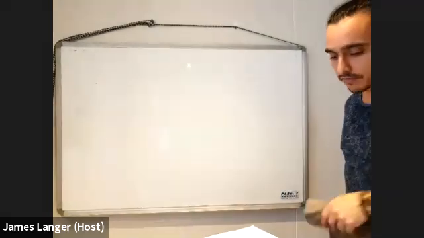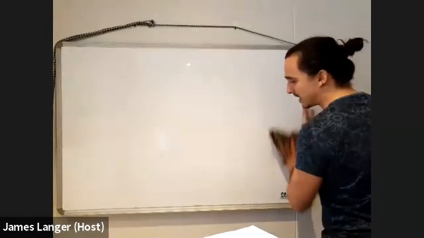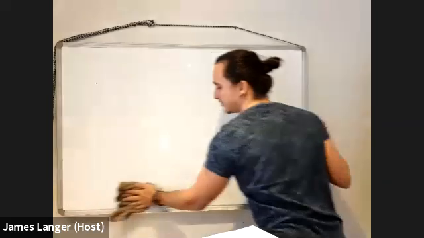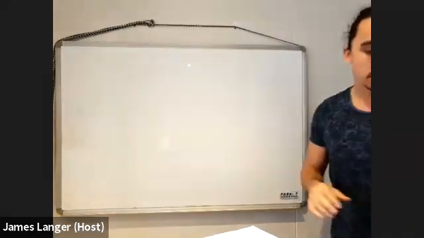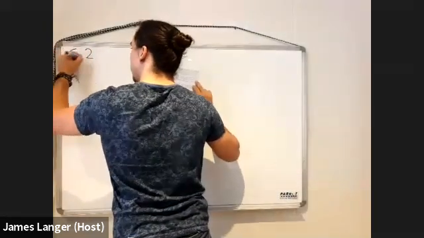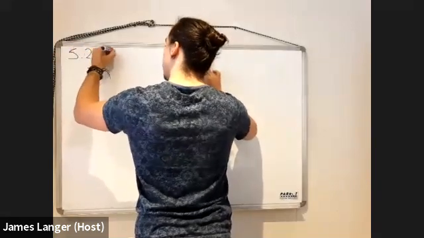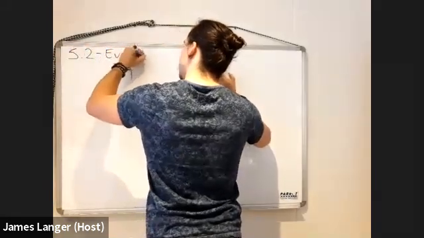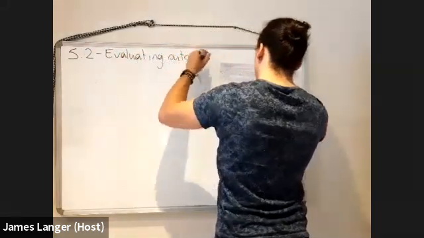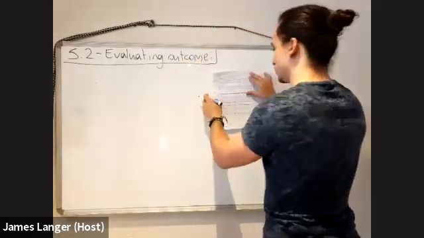So the next part is 5.2, right? Evaluating outcomes. And we're just going to recap Pareto efficiency and go into a little bit more detail than we did before. So 5.2 is evaluating outcomes, and I'm not going to write it on the board, but it's the Pareto criterion. I just want to keep my space here as much as possible.